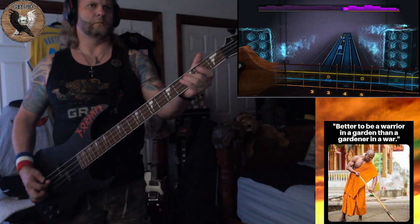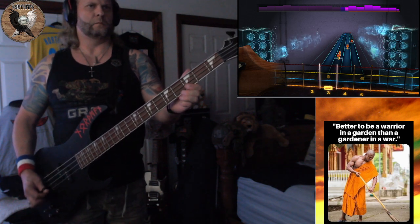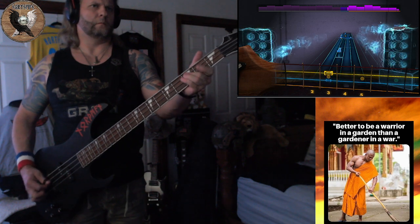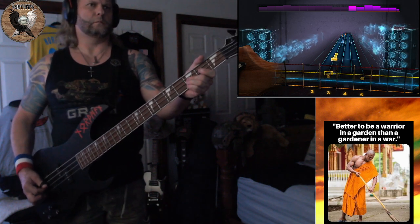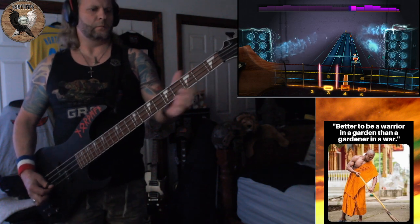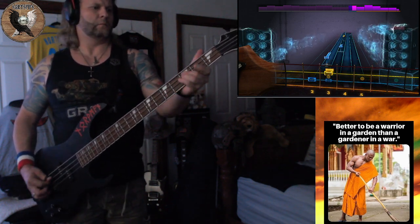The back end looked kind of funny too, but we put it together and when we got through, that's when we noticed that we only had one tail fin. About that time my wife walked out, and I could see in her eyes that she had her doubts, but she opened the door and said, honey, take me for a spin.